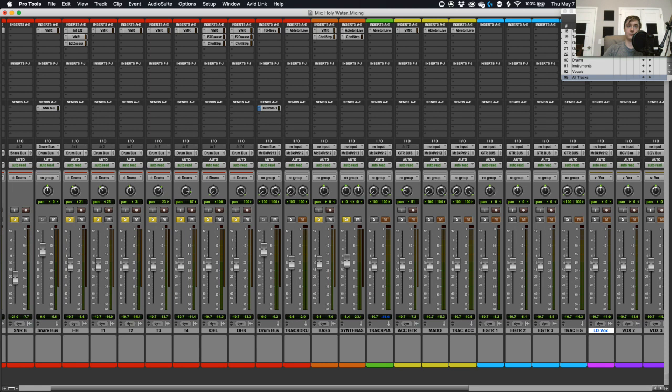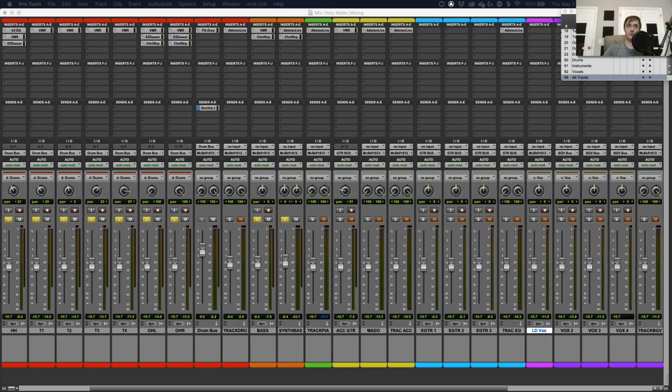Keep in mind that these faders are pretty close to the same level, but they don't have to be. Okay, so it's not like I have to set those at the same level. It's just kind of how it's working out. All right, let's move on. We're going to add the acoustic guitar in and hear what this sounds like.